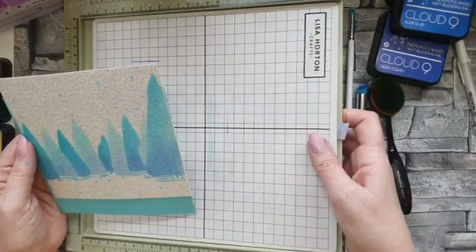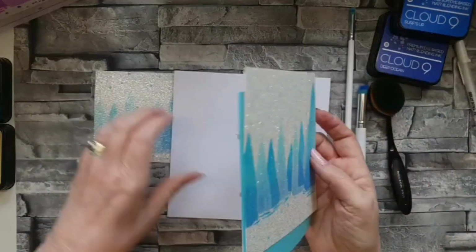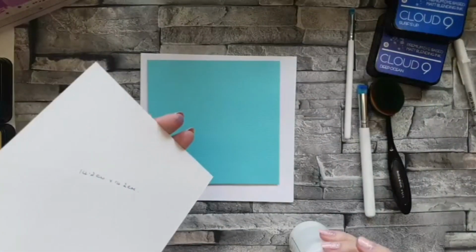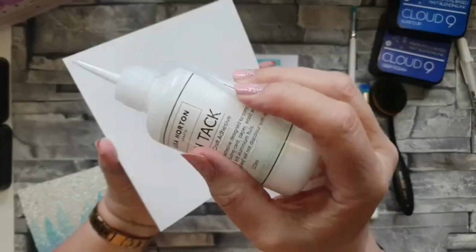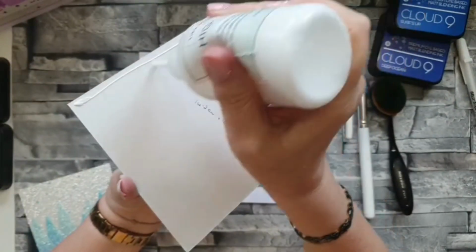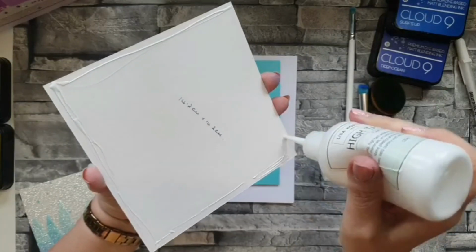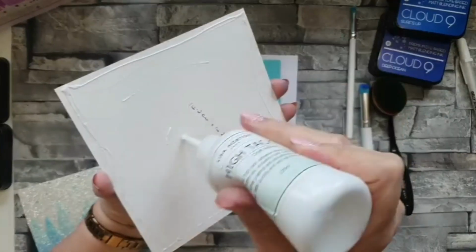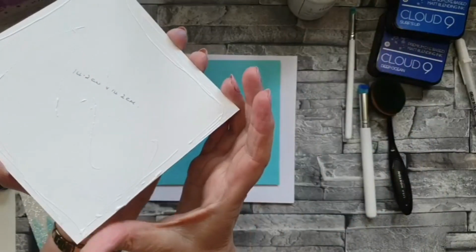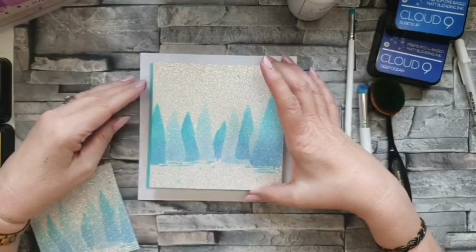Okay, so let me just move that out of the way because I don't want ink on the back of my card. So let's bring my card in, and then we're just going to add the glitter card pieces down onto the matte and layer pieces. And you can see I've just used a card that's a similar sort of tone to the inks that I've used. I love turquoisey type blues. I think they're beautiful. So I'm just going to add this down.